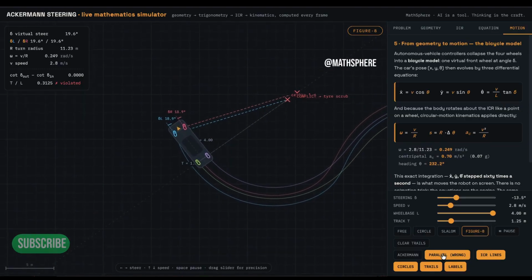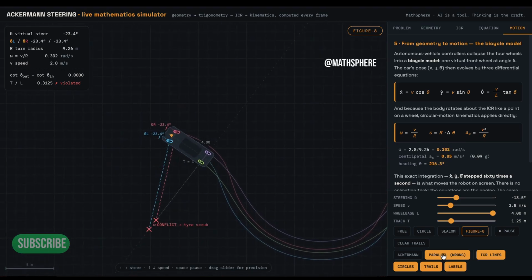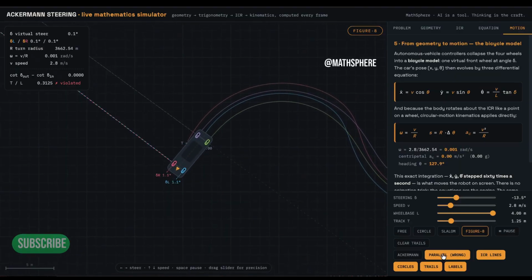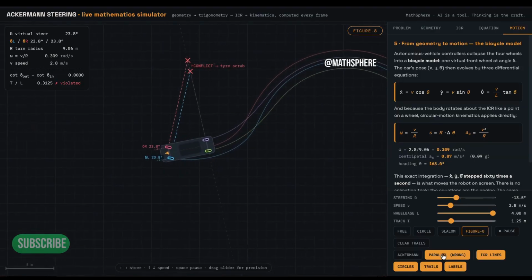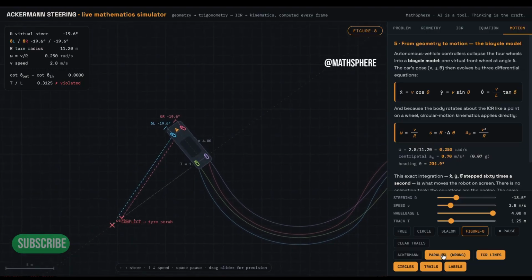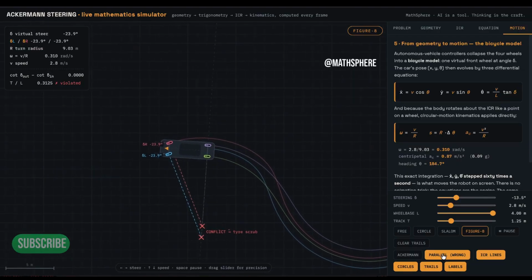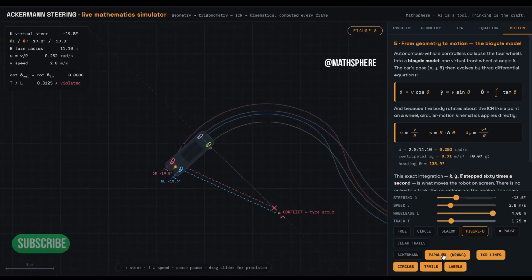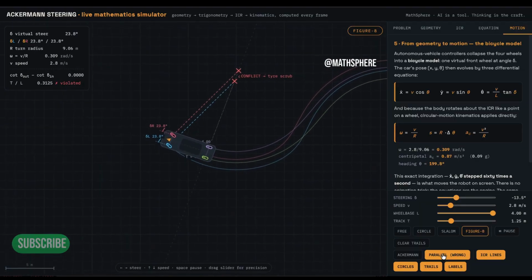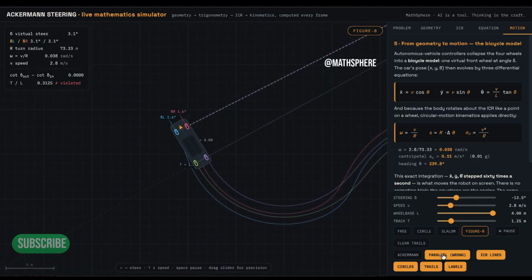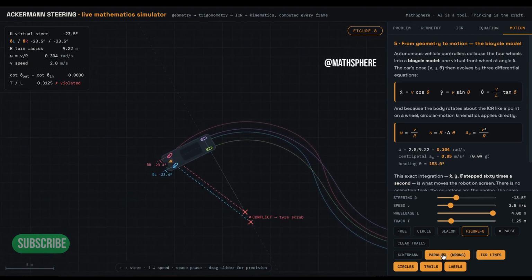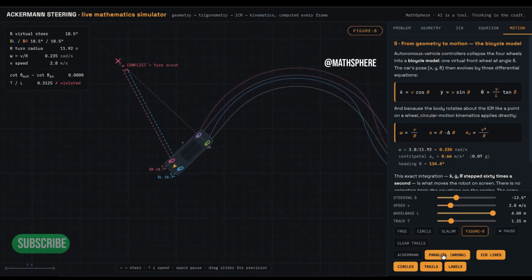Rudolf Ackermann never saw a car. He never imagined a robot either. He just looked at his horse carriage wheel geometry and wrote a triangle and solved it. 200 years later, every Tesla, every ISRO rover, every warehouse robot, every autonomous delivery vehicle uses a variant of his idea. The geometry is so fundamental that the robot doesn't choose it, the geometry forces it. That's the beauty of mathematics. It doesn't care about the century, it doesn't care whether it's a horse-drawn carriage or a Mars rover. The triangle is the triangle, the law is the law.